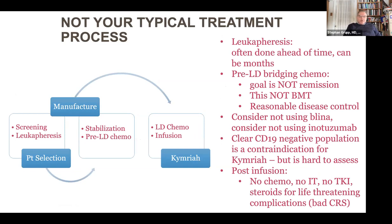This is a complicated process and for people used to sending patients for bone marrow transplant, we don't think about it the same way. As a referring physician, know that we're not trying to get patients into remission — they have refractory disease. We want to keep disease under control. We decide the patient's appropriate, collect their cells in advance if needed — sometimes in high-risk patients even before we know we'll need them. Sometimes they don't need their cells and we're fine with that.